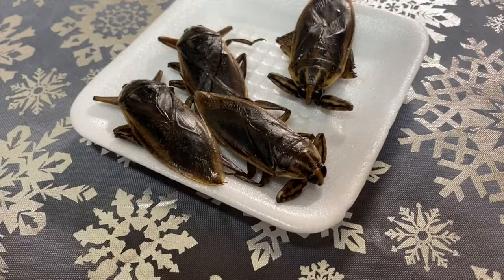How's it going, everyone? Today we're gonna be doing a first time eating some water bugs. This is water bug. I've never heard of them. They look like cockroaches, but they're like 3 times bigger. So my wife is gonna get ready to cook it for me, and we're just gonna eat it and see how they taste like. We're doing a very simple dish. We're just gonna pan fry them, and then we're gonna make some pepper sauce, and we're gonna dip it in the pepper sauce and eat them, and we'll see how they taste. So stay tuned and enjoy the video.